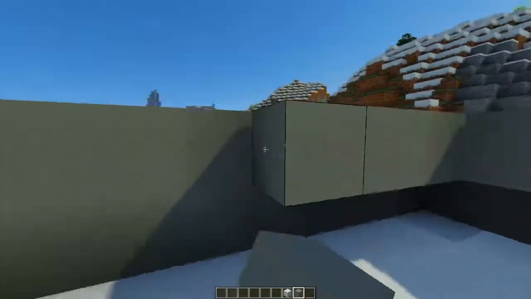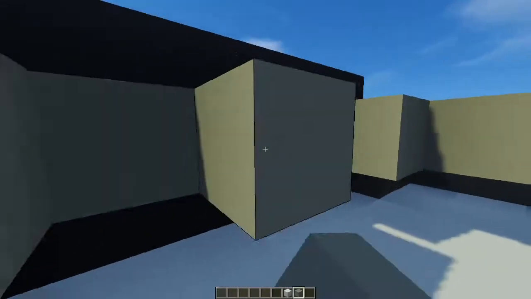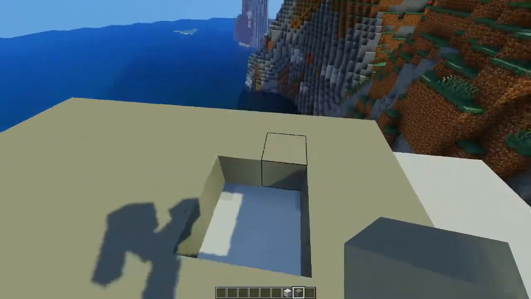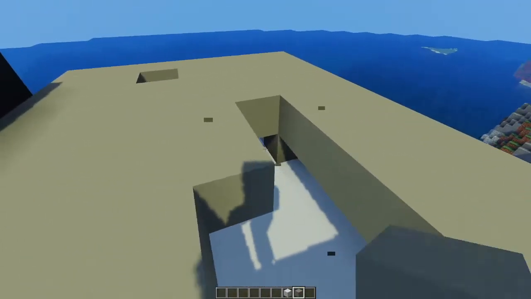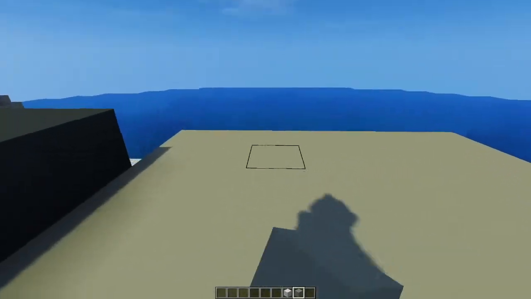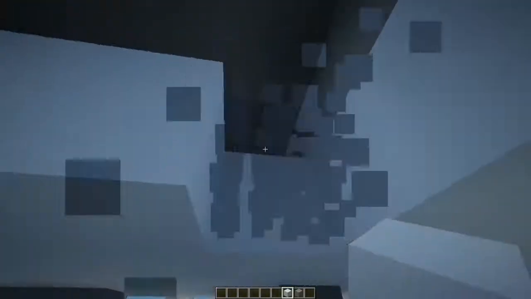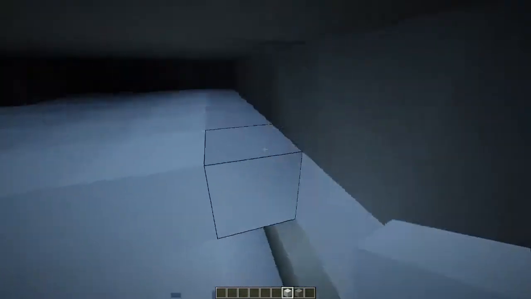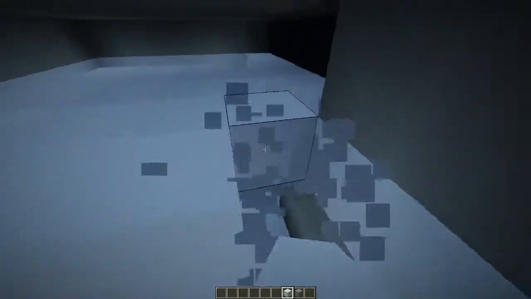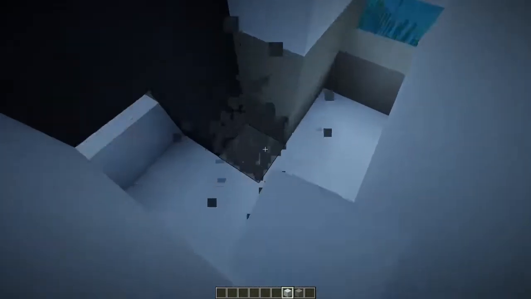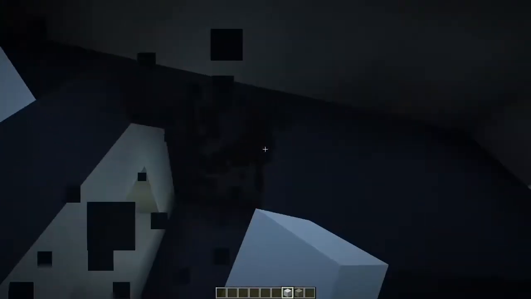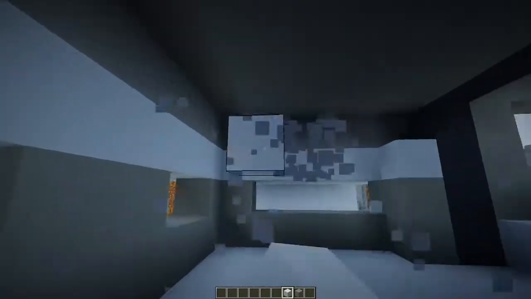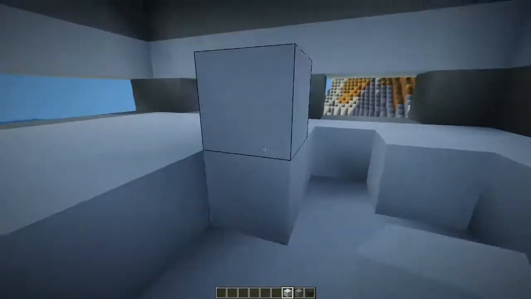So I've gone ahead and raised it by 2 blocks here, and then that lets me raise the living space on the ground floor up a block as well. So I was able to raise the ground floor and the first floor by 1 block by increasing that ceiling and headspace.